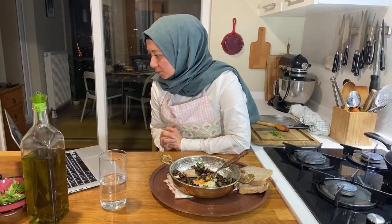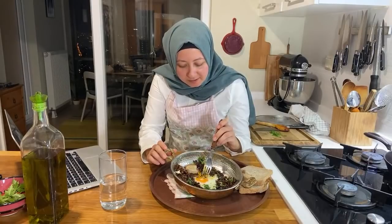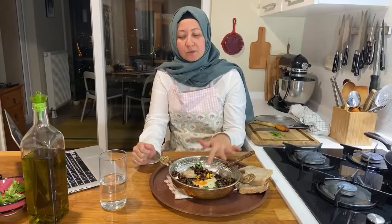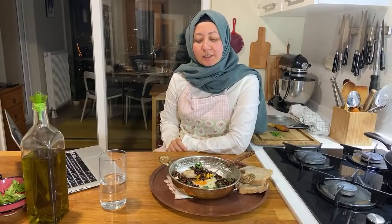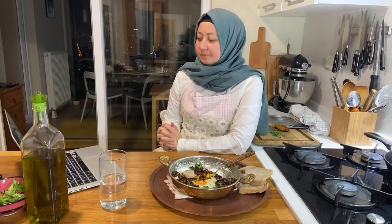Is the egg half cooked? Yes. The egg is sunny side up. It is still runny and cooling down right now, but very delicious with the onions together and some pieces of bread. You can enjoy. So I'm gonna end it right now. The live cooking that we made was an Ottoman dish called caramelized Ottoman eggs with spiced caramelized onions.